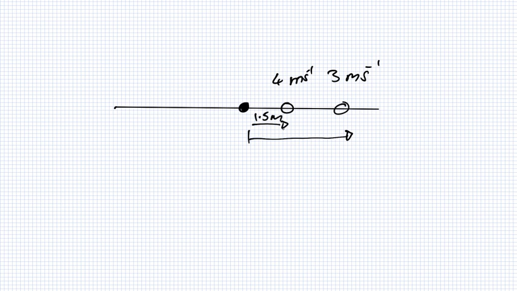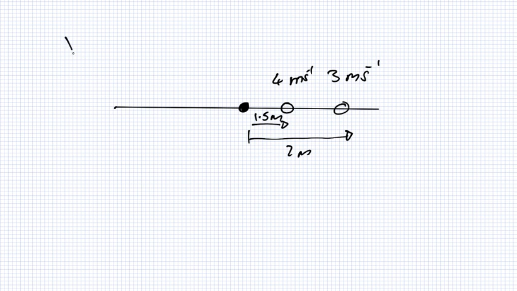So when its speed is 3, we'll imagine it's here, and when its speed is 4, it must be here because it's slowing down as it moves out. So we can draw it this way. When it's 2, okay, so that's a 2, and that's a 1.5. Okay, and we have some things defined here.